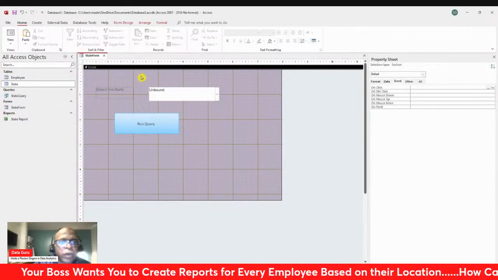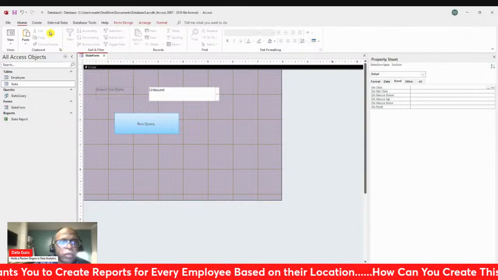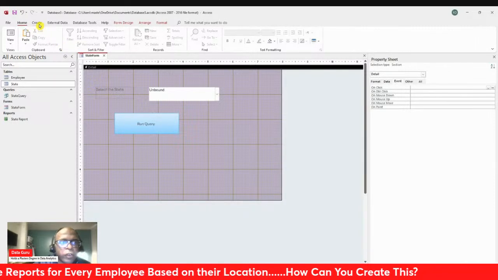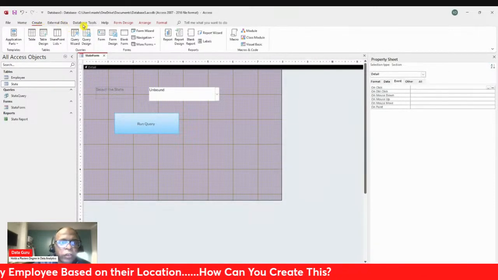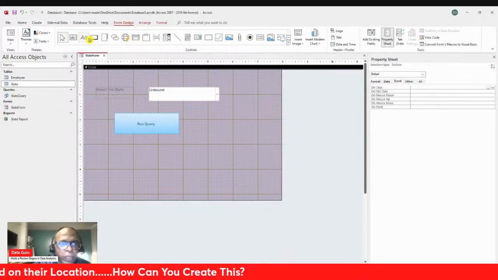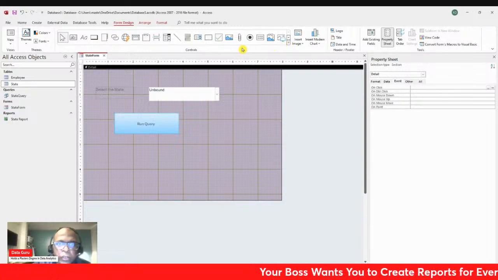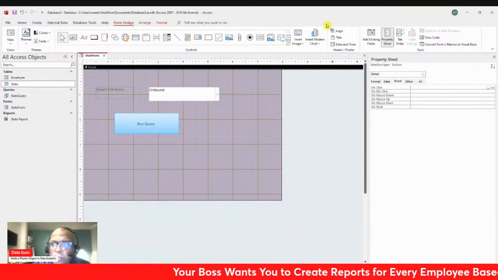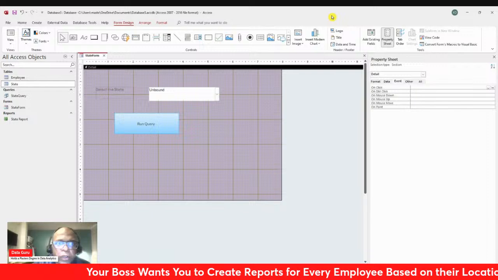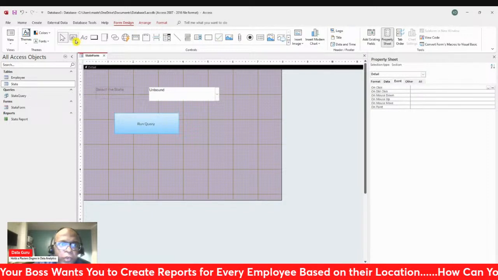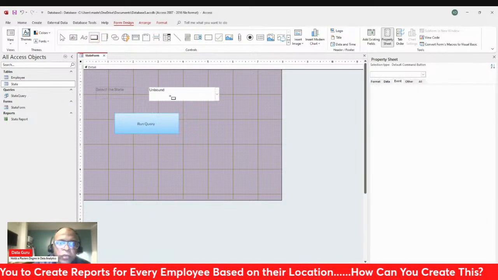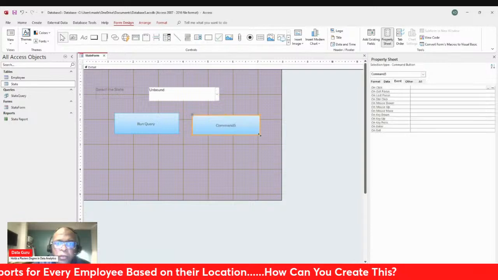So now I need to run that report through the form. So I'm going to go to create or form design. Trying to find the wizard. Okay, another button.